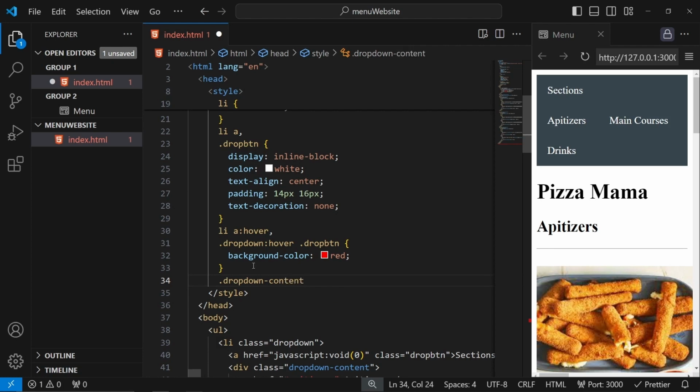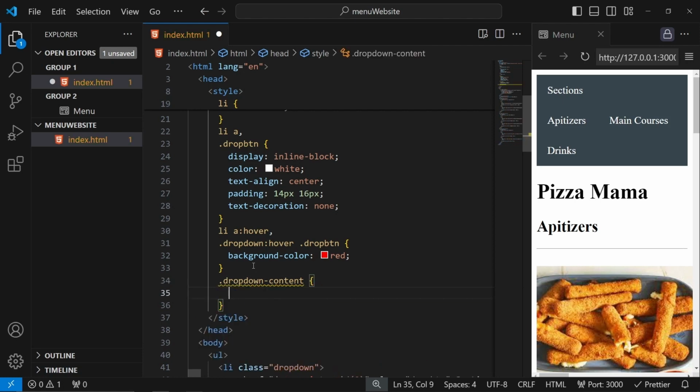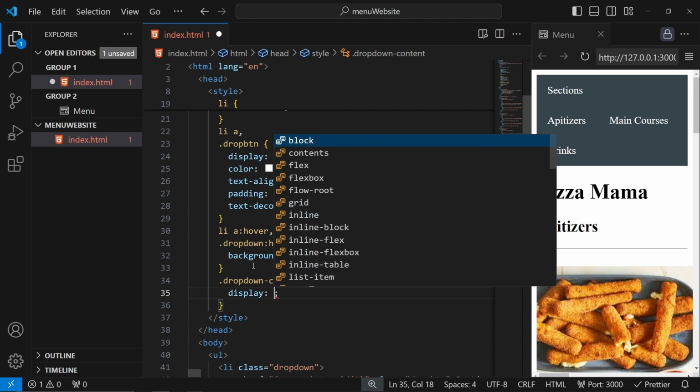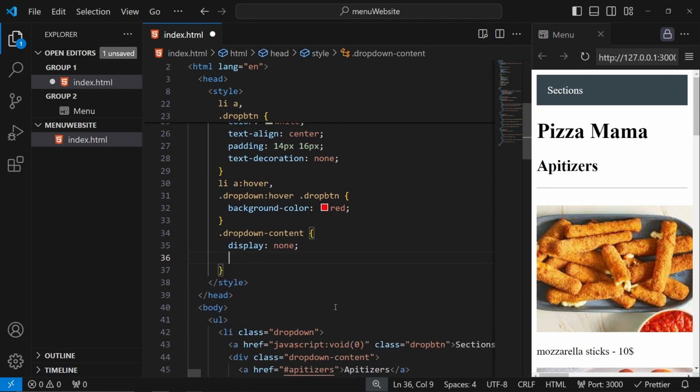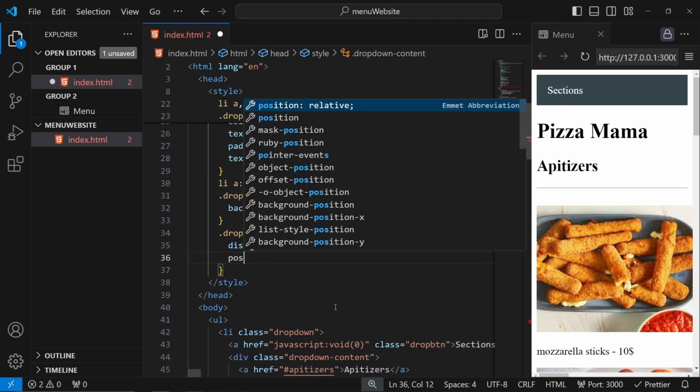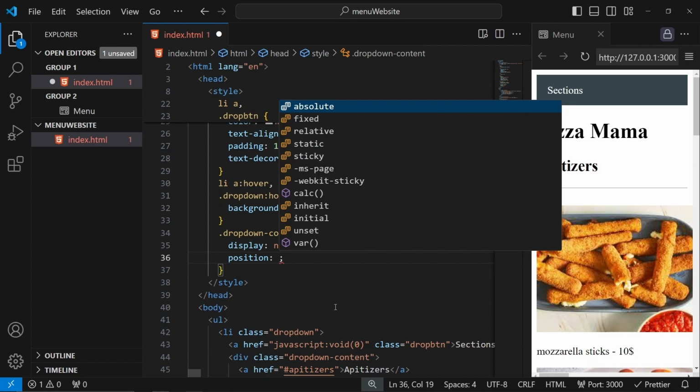And then we're going to go ahead, space, open that up. All right, and then inside of there, we're going to do display as none. There we go. And then below that, position, absolute.